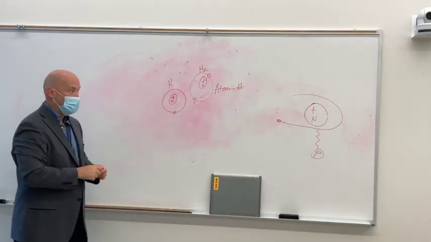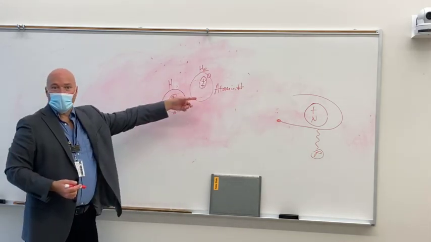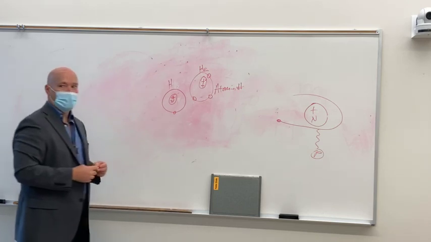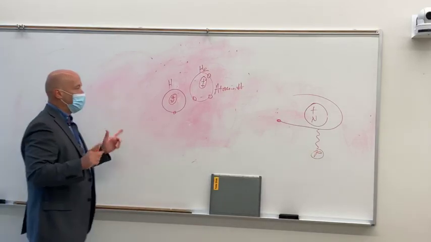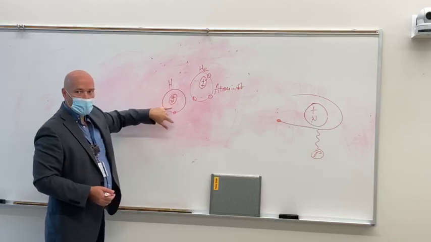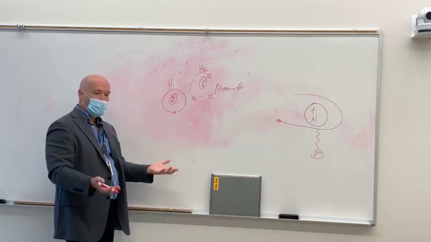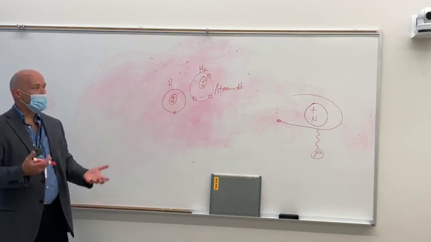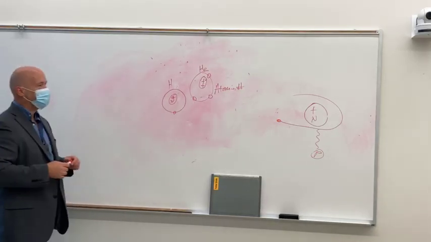Two. Right. If we don't have two, if we only have one, then what do we have? We've got a positive charge, which makes it an ion. Right. So if it has three, then what are we going to have? A negative charge, which makes it an ion. Okay. So again, what we want is balance. We want to have the same number of protons as electrons, and then we want a reasonable number of neutrons so that the elemental mass isn't so great that we have radioactivity. If we have radioactivity, then we're going to have radioactive decay until it becomes neutral. We'll talk about that again next week.